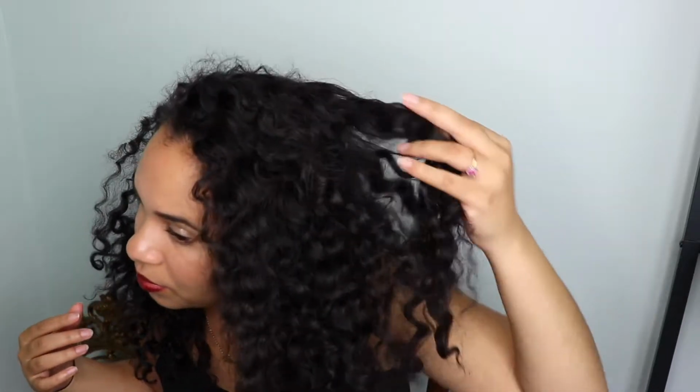I had a strange part, which was like down here. And so I didn't love the way it looked parted like this, but I parted it how I normally wear my hair, which is just flipped over to one side. And I do really like it. I know my lighting's not great right now, but it has a little bit of frizz. I did not do my edges or anything, so this is kind of just naturally how it came out.